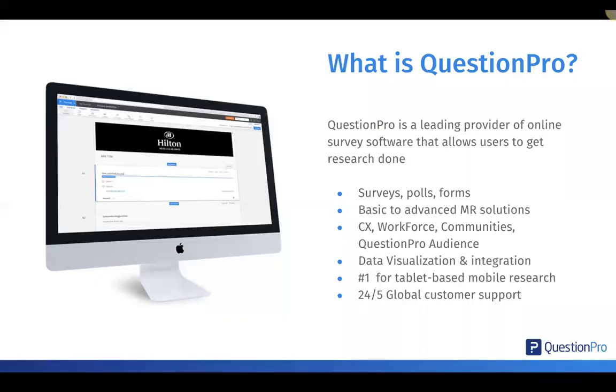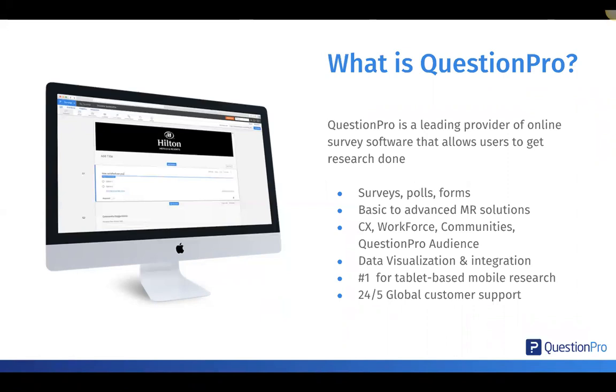So what is QuestionPro? We are a leading provider of online survey software that allows users to get research done, and we specialize in surveys, polls, forms. We do basic to advanced market research solutions, and we also offer customer experience, like user CX, customer CX platform.